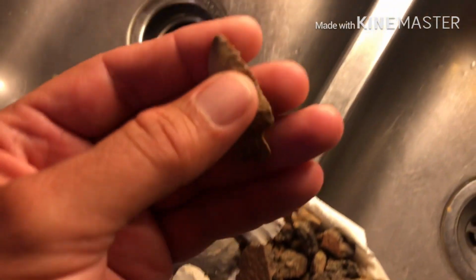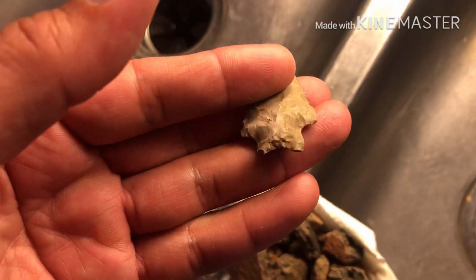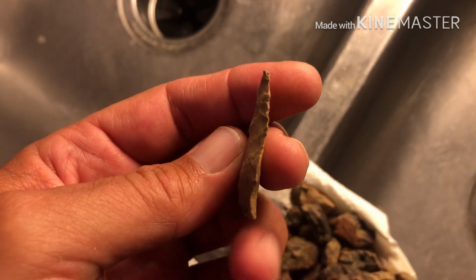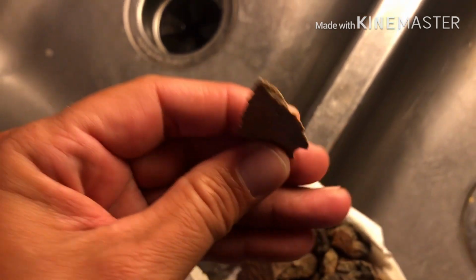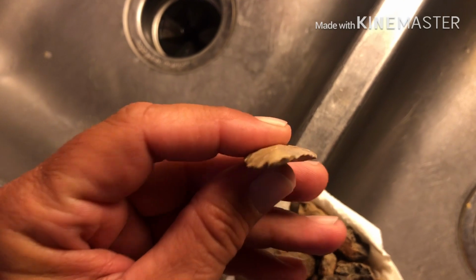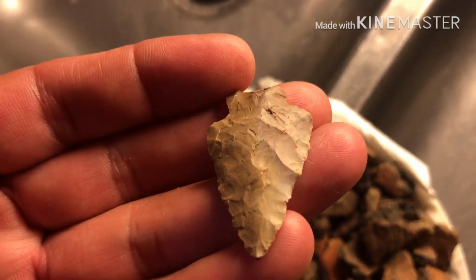Pretty nice. And I found this point here. I think it might be some sort of bifurcate. I thought it might have been a Kirk style, but I think so. It's real thin. Little twist to it. This is the one I found right in the tire track. Real pretty.